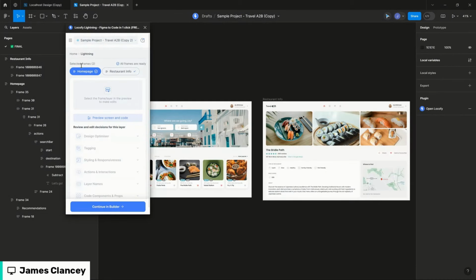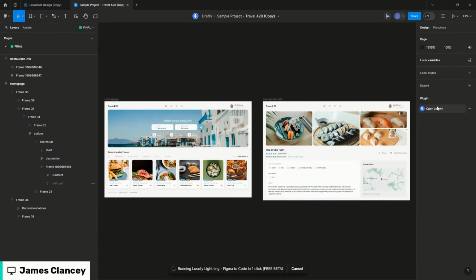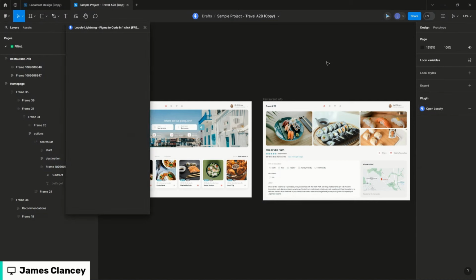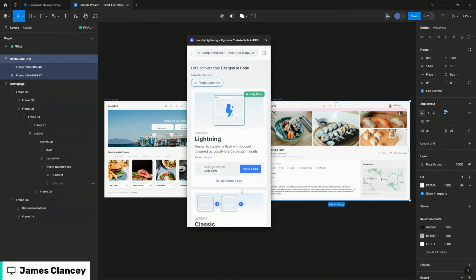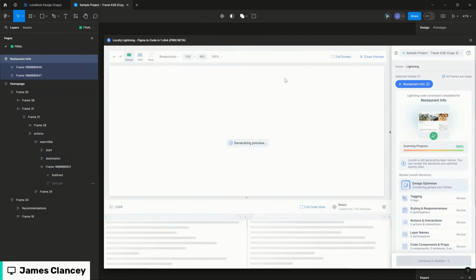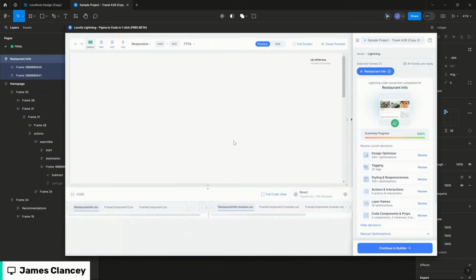Close preview. Let's go back to the preview. I may have to close the plugin and reopen it. Of course this happens. Okay. I'm doing it. We're going to refresh. So the nice thing is, since it already did a scan, if I select these frames, it'll be like, oh, you already did those. Just view the code. So now I don't have to go through the entire generation process again. Just verifies everything's right. And we're back.